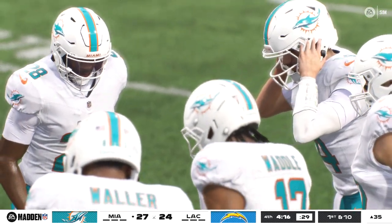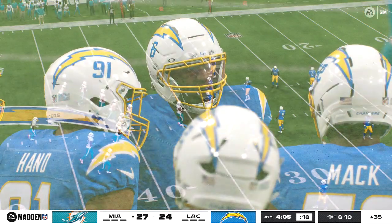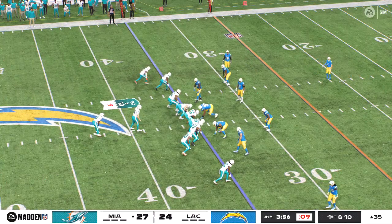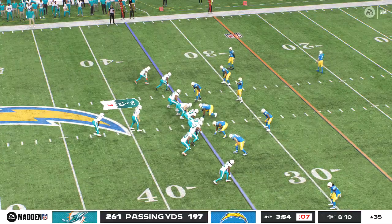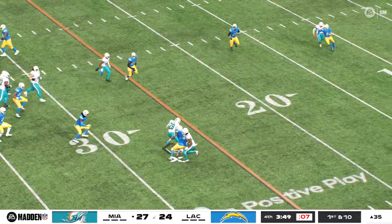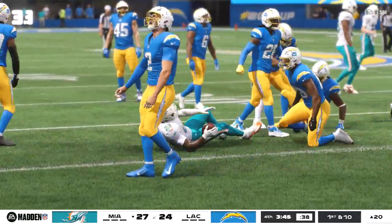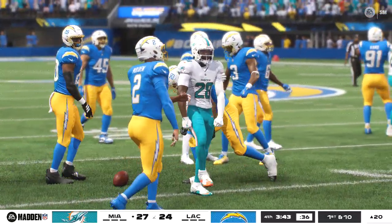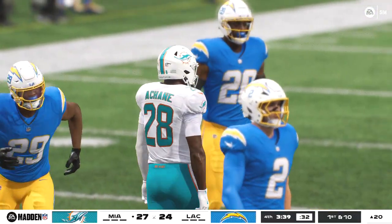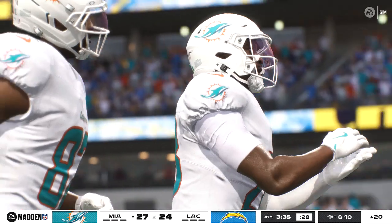And this is what modern-day running back looks like in the NFL. They want to be able to activate these players in the passing game, no different than they do with the tight ends and the wide receivers. When you look out there and you have a mismatch, you have a linebacker or a safety on your running back, he's expected to win, and that's exactly what he did here. And they will take him down at the 20-yard line. A pickup of 14 on that one. Good for a Dolphins first down.